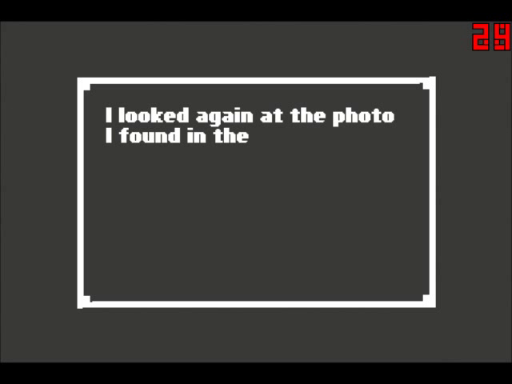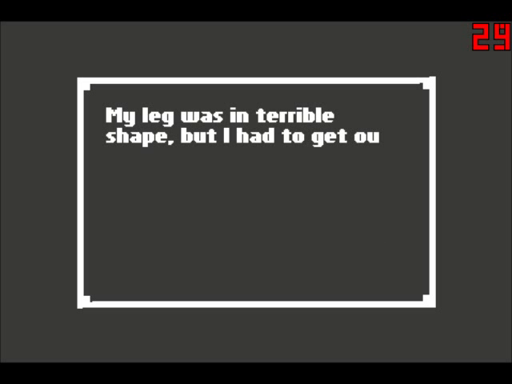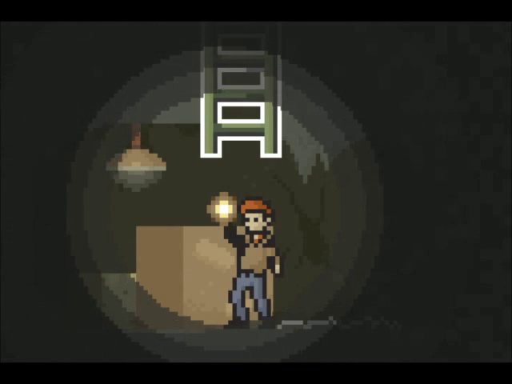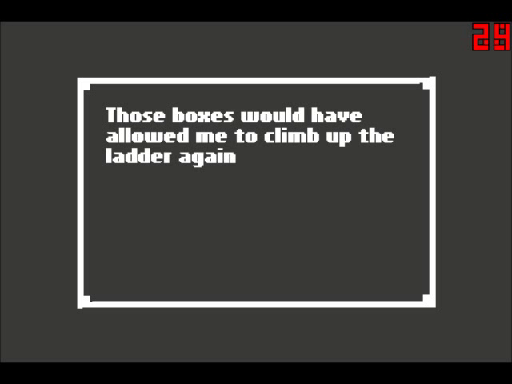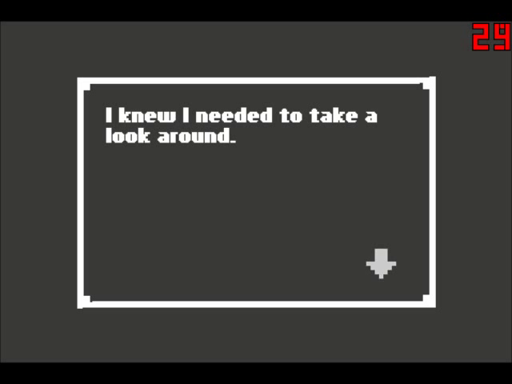Yes. Whoa. I looked again at the photo I found in the house. The couple looked distant, like they didn't want to be in the same picture. I wondered where the wife was. My leg was in terrible shape, but I had to get out. We have to get out of here. Out of this madhouse. Can I go back up the ladder if I needed to? Those boxes would have allowed me to climb up the ladder again, but I didn't want to go back up there. Not with that body and all that blood. Ew. I knew I needed to take a look around.